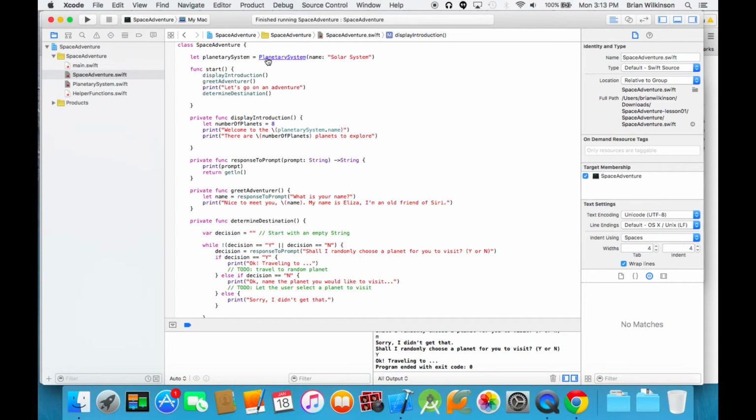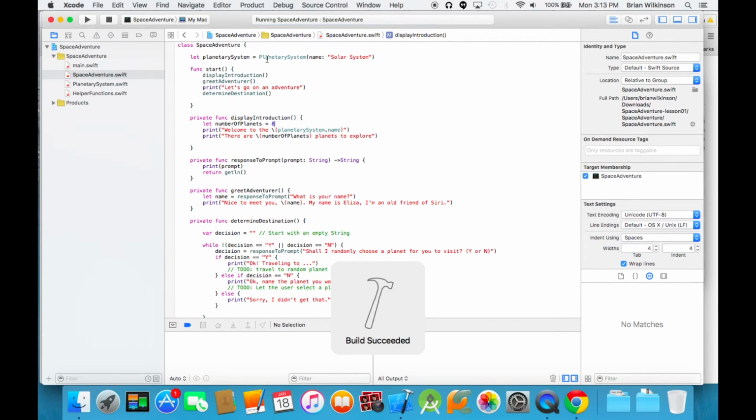Let's go ahead and just run this once, make sure everything works. And again, welcome to the solar system. It is using the correct property name. So right now we're using, in our display introduction, we're defining the number of planets here. It's probably better to encapsulate that information into another class somewhere, which we'll talk about coming up.